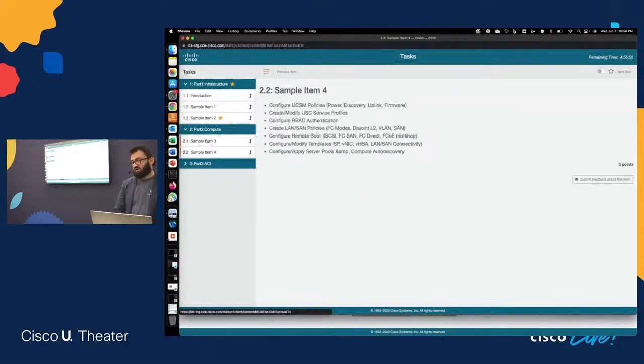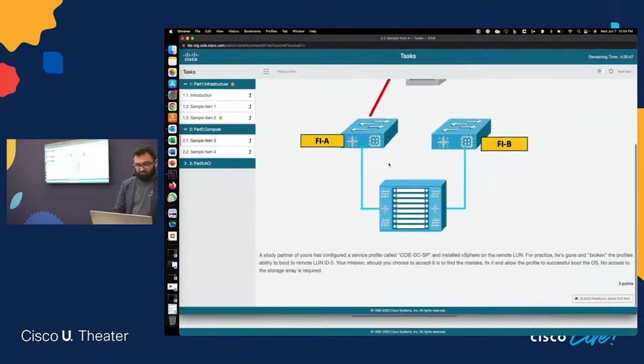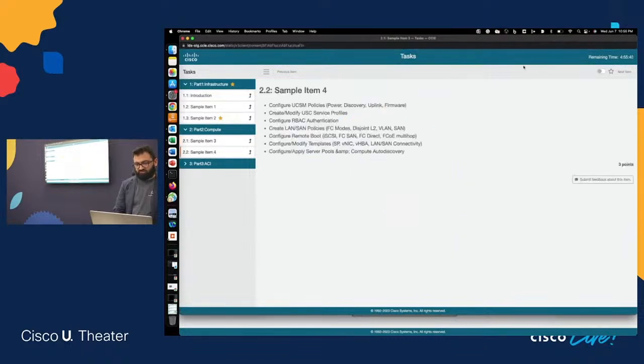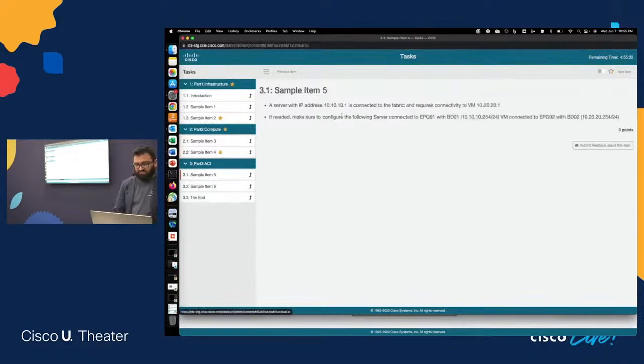As this is based on data center, I have all the diagrams that are relevant to data center. But if you're doing any other exam, this is how it will look. You can say, okay, this is fine, I know how to configure this one. This looks troublesome, I'm going to focus on this later. There could be another section with some more items in it. Now, once I have gone through all my exam, I can always see which items I have highlighted on the left, and I want to revisit them again. So I go back to my item.